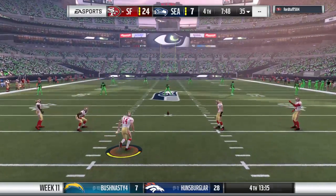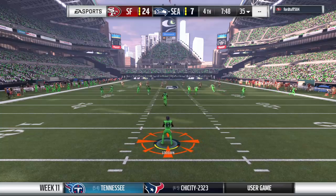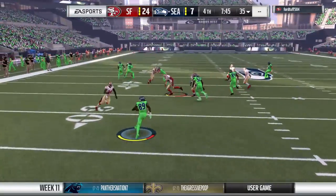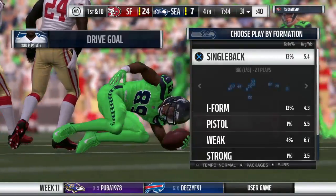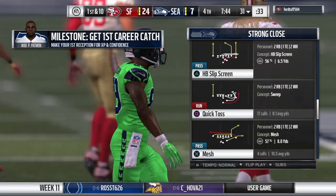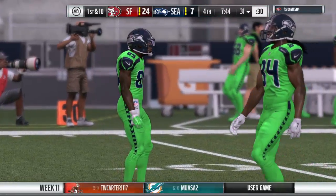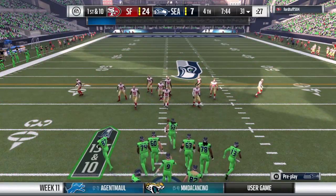The 49ers ready to kick it away, and here we go. This will be fielded at the 8. And nice work on the return as they'll start their drive just past the 30-yard line. The Seahawks offense now, they get ready to come back onto the field. And down on the scoreboard, certainly needing to avoid what happened on the last drive, punting the football. Sense of urgency has to take over for them here.